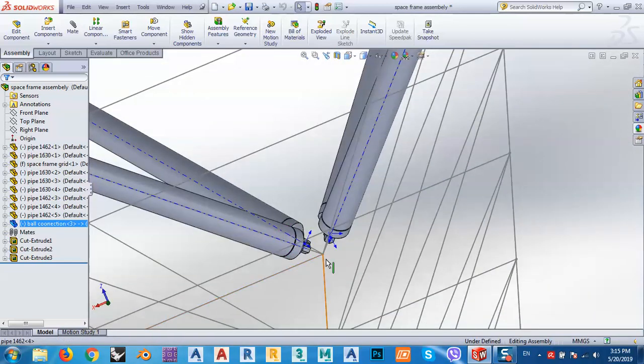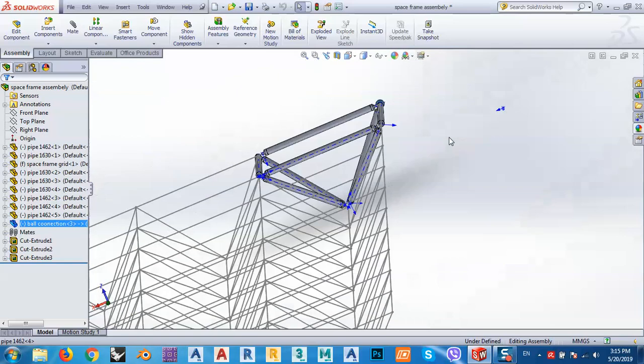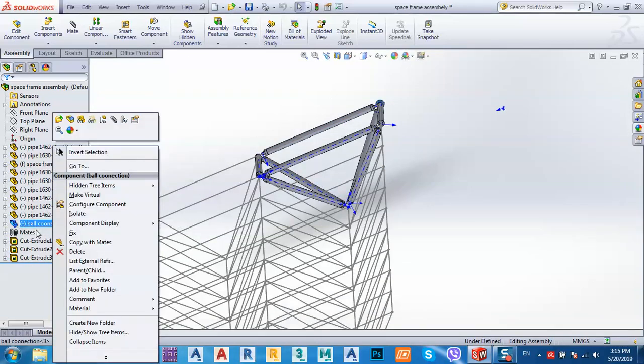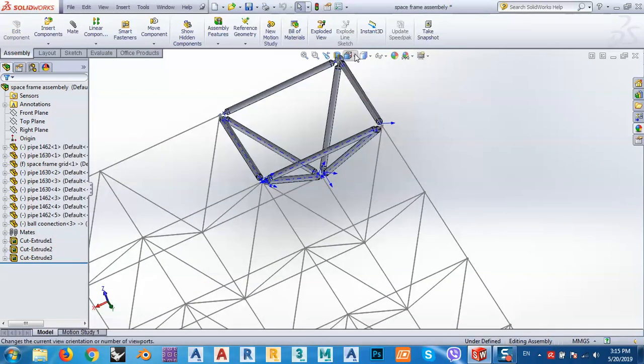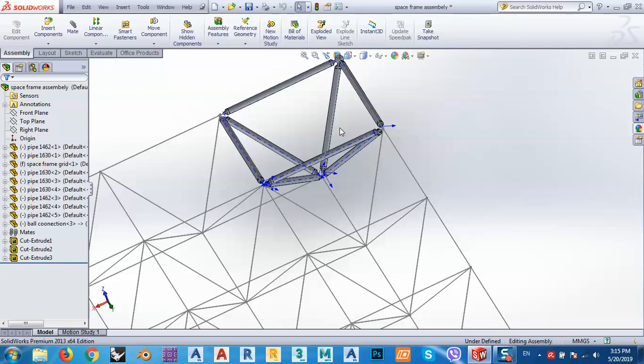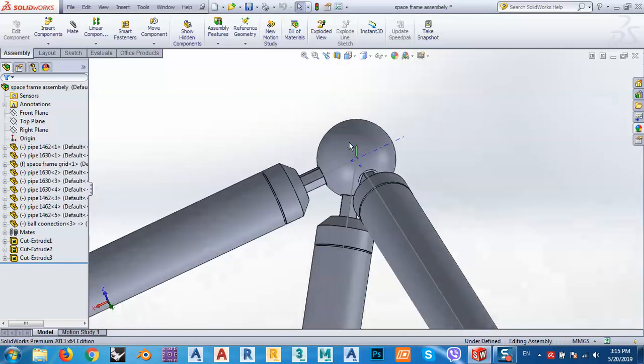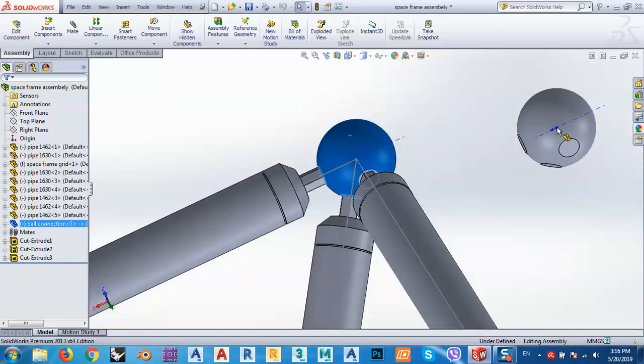For example, here is the same technique. Now we can copy these components and make the whole structure, or we can copy this one, as you see, copy with mates. We can copy this ball, right?